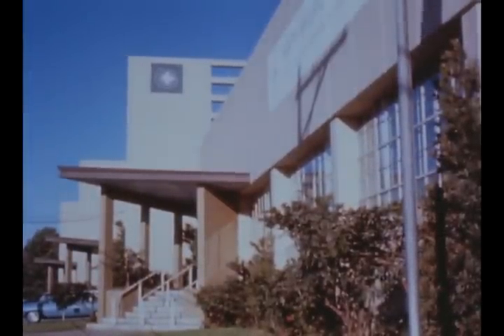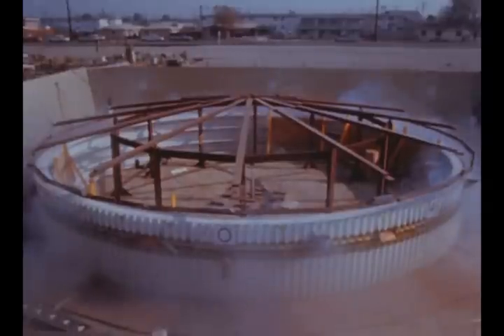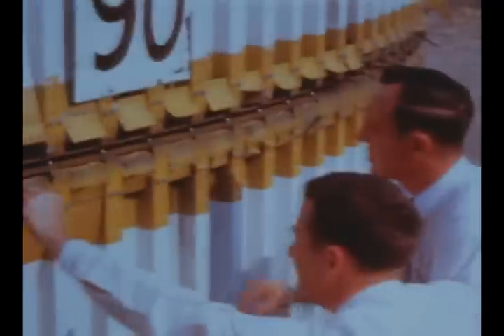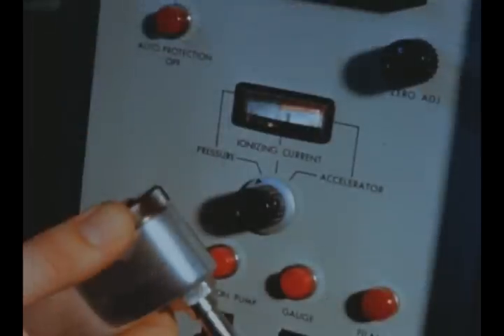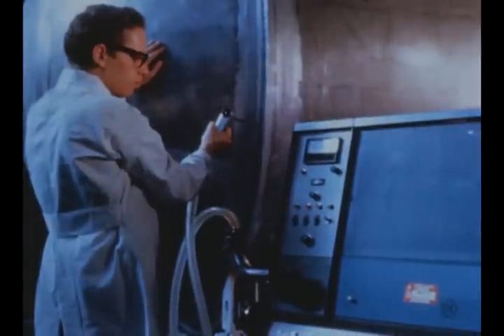At S&ID's facility at Slawson, California, tooling for the manufacturing of S2 bulkhead sub-assemblies was installed this quarter. Separation testing of a full-scale simulated S2 interstage skirt section was successfully accomplished by S&ID at Downey. Objectives of the tests are to verify that the linear-shaped charge separation system is satisfactory for structural integrity and functional operation. Quarter-scale liquid hydrogen test tank number two was delivered to S&ID's Downey facility on December 31st. The tank was pressurized with helium at 7.5 PSIG and each weld seam was checked with a mass spectrometer leak detection probe. No leaks were detected.